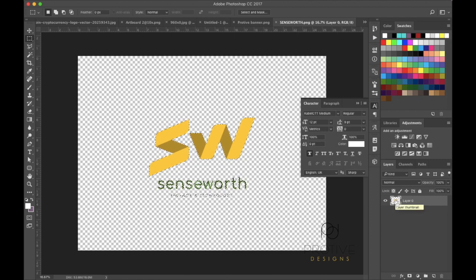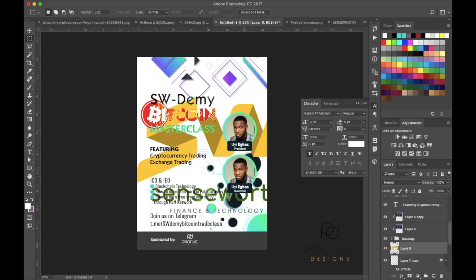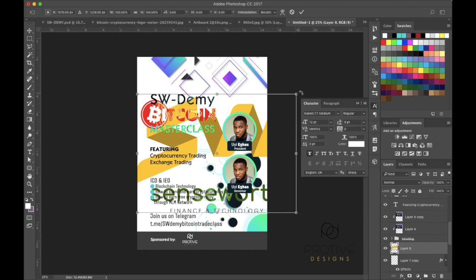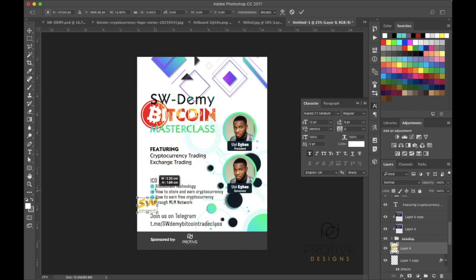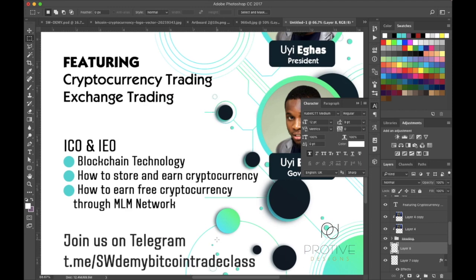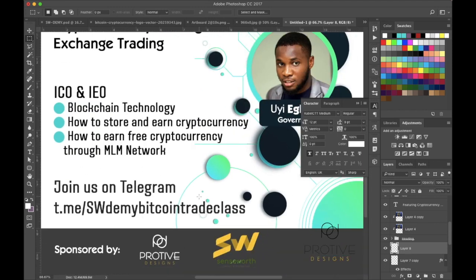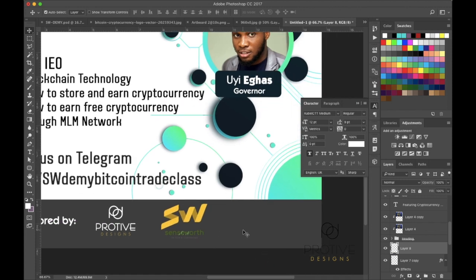So I'm going to copy this and I'm going to paste it also there. I can close this too. I'm not using them anymore. Transform as usual and reduce, take it all the way down. So we have 2 sponsors now. You can press V. Instead of you going all the way to select your pick 2 to pixel 2, just press V. That's the shortcut for pick 2. So SenseWords is there now. Obviously that text is going to be so small you won't be able to read it, and there's no need for you to make it big for someone to read it. It doesn't matter at all.